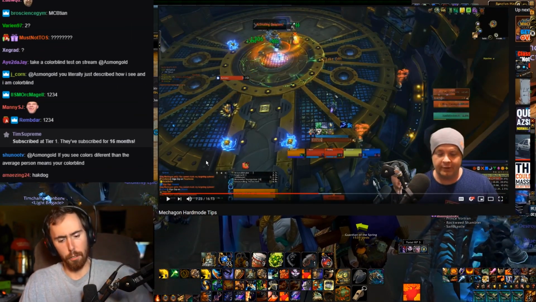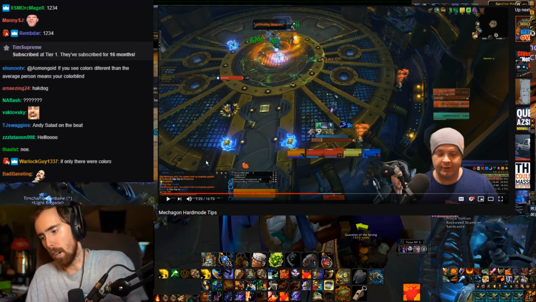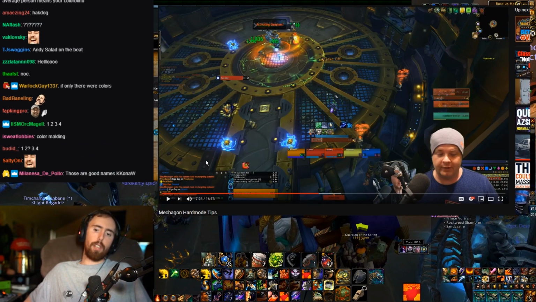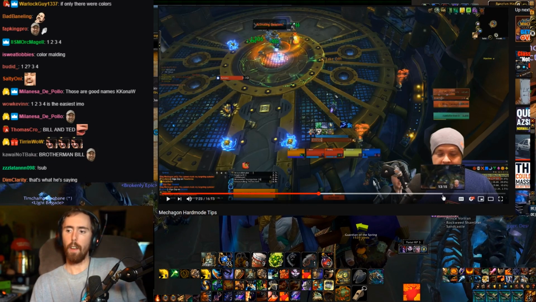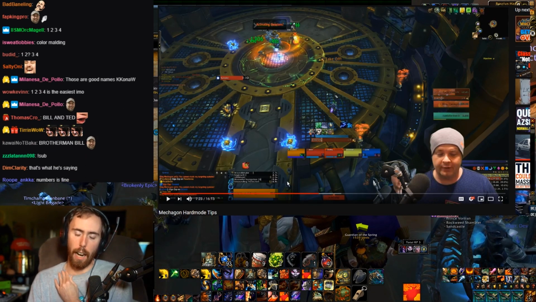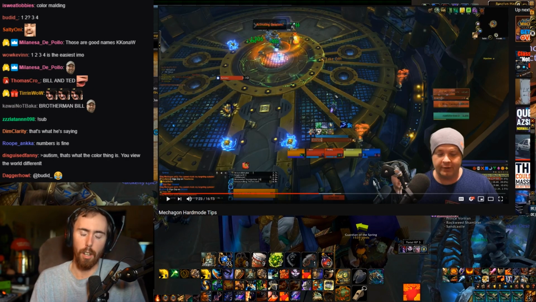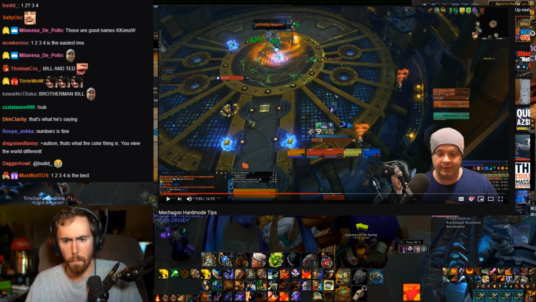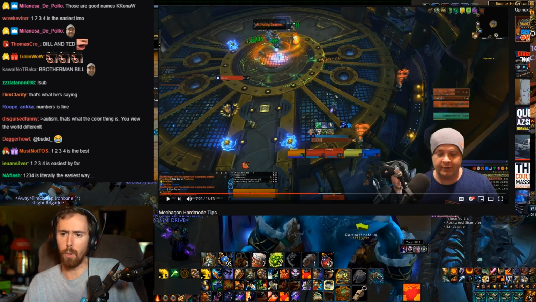I feel like a lot of this is personal, the way that each different person wants to do things. You know what I mean? To me personally, I think doing the numbers is fine. Everything else besides that isn't really too big of a deal. If he's just going through the whole last boss, I think we pretty much know how to do the last boss. I thought he was gonna have tips for the whole dungeon, not just the last boss. 1, 2, 3, 4 is the easiest by far. To me, I think it's the easiest as well, but I don't really know.